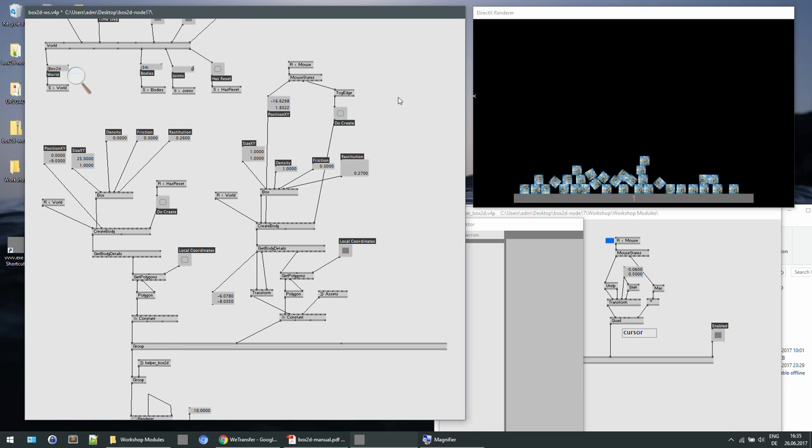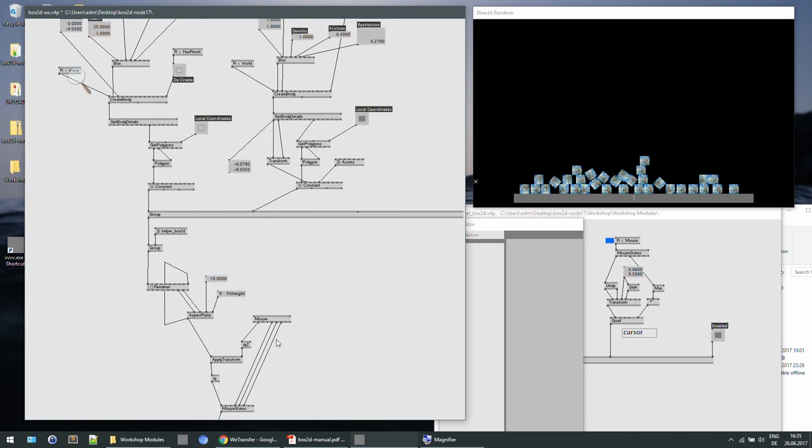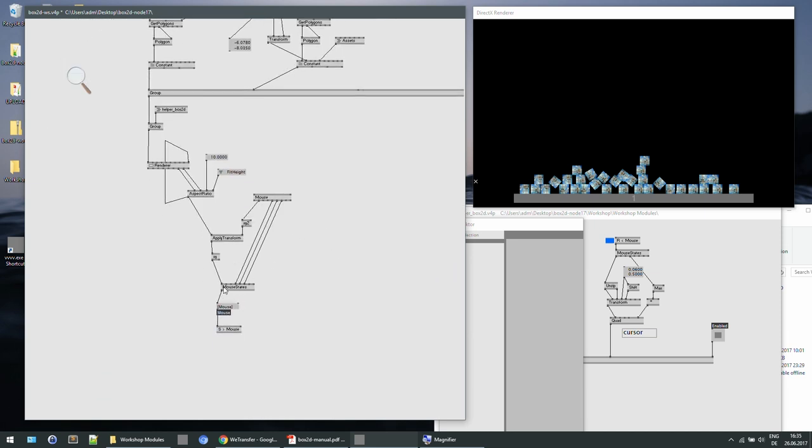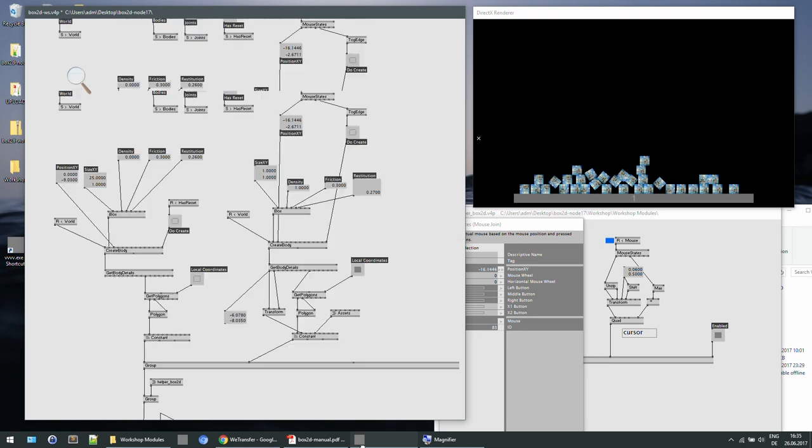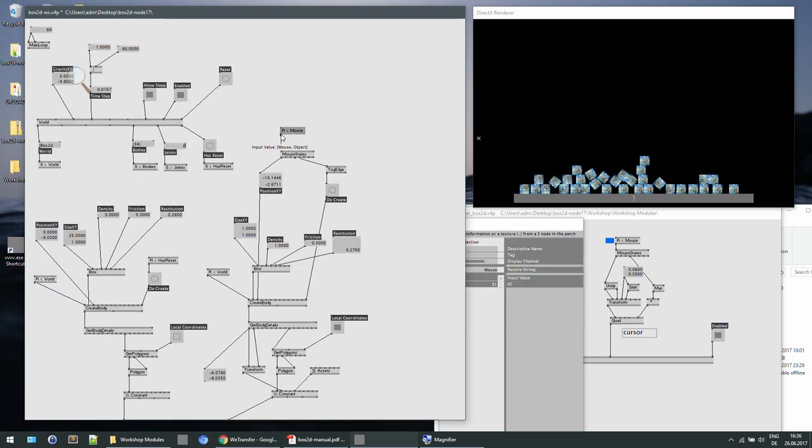What do you mean? We already have the mouse. You mean this one? Yeah, we need this also, because we are calculating the coordinates and it should be one object again. So we use mouse states to join all this data, like the coordinates and the mouse buttons, to send it over like one wire. And here we are receiving it again, and in this case we need to split it up so we get the data out of it.